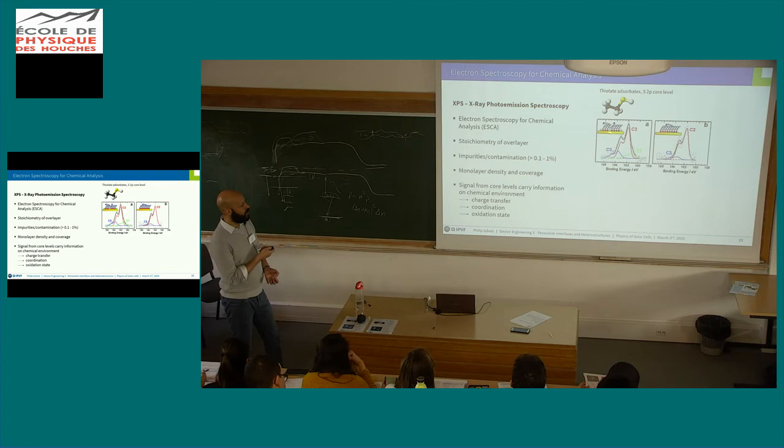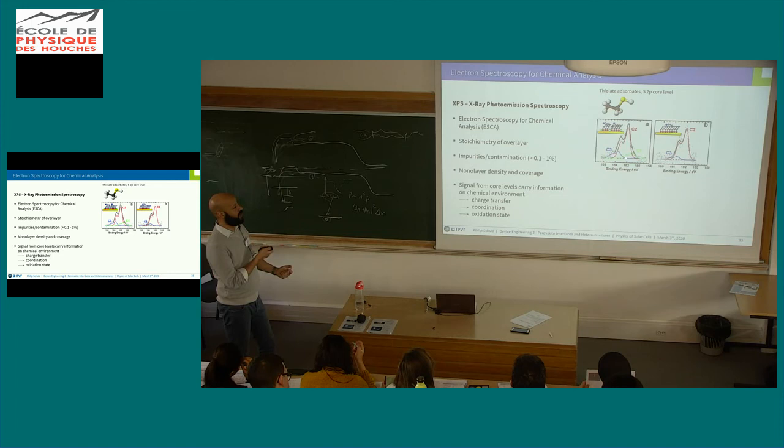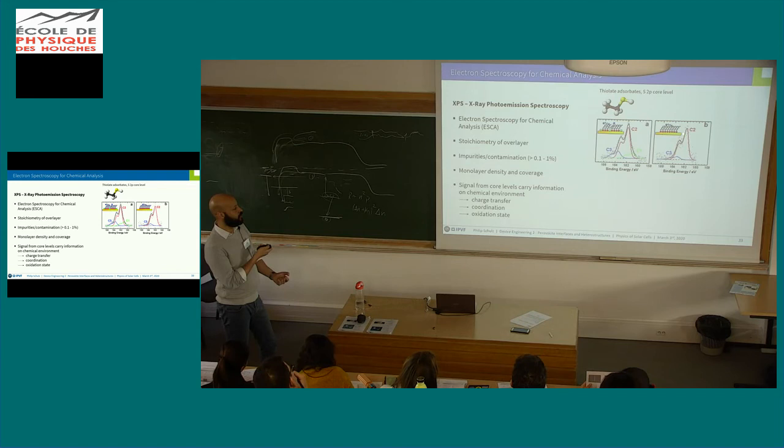And now this sulfur species can be at different positions. So here it would be bonded still to the ethylene and to the gold. The green ones are sulfur atoms that split from the molecule and are just sitting on the gold surface. And blue are thiolates that are sitting on top because they did not find a proper binding place. And all these give you different contributions to the XPS region of the sulfur 2p peak. Now, if you change the procedure so that you make sure that you don't lose sulfur, that everything sticks to the surface, you get this nicely lined up, and you have maybe only few sulfur-containing molecules physisorbed on top, you can get a clearer, sharper line of only these species here.